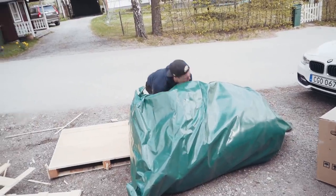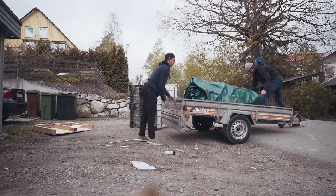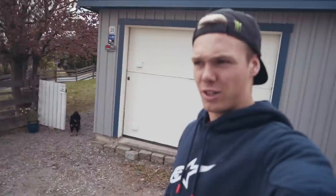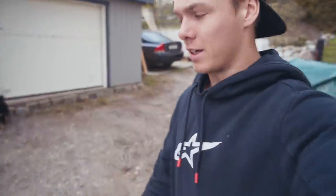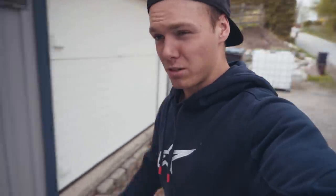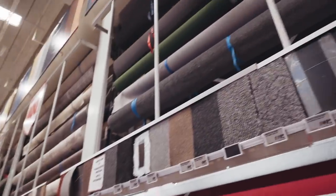You need that help? Quite some work to get it on here. 200 kilos is heavier than you think. So yeah, the first mission will probably be to just buy something that we can put the actual airbag on when we blow it up, because we don't want it to get holes in it from gravel roads or asphalt or something. So yeah, we gotta go and buy some carpets. And then we're gonna try to blow it up.